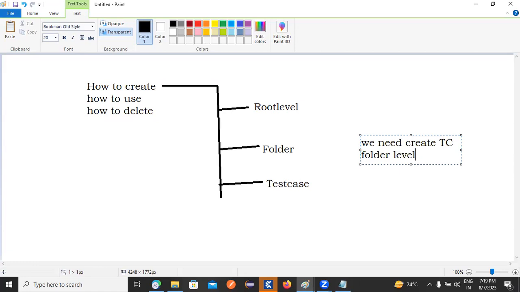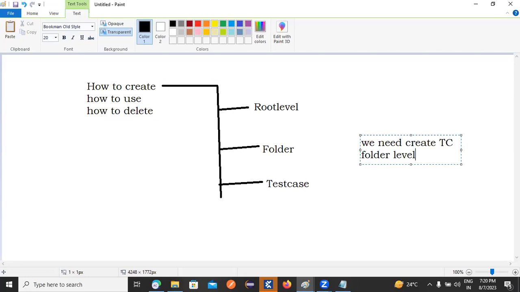Coming to the TCP, we no need to create any test configuration at folder level or test case level. We are able to create the TCP at global level or root level.